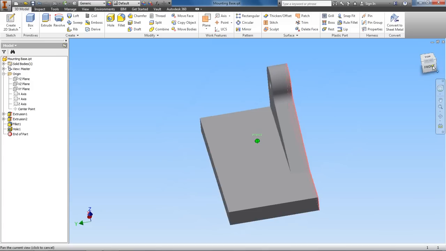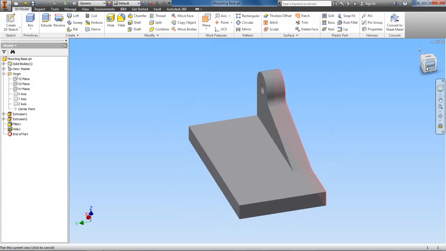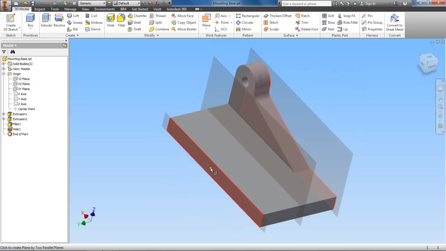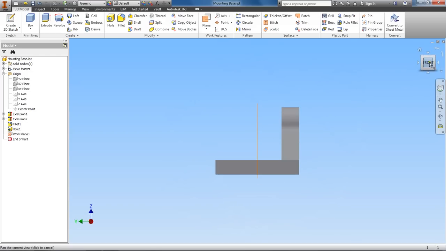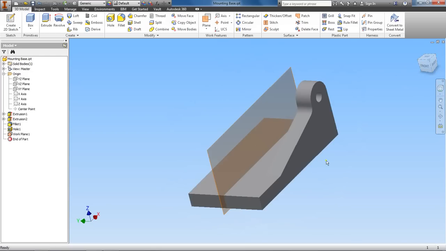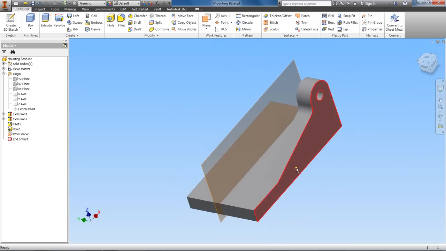I go over to the left side, and when I click on the left side, it puts a plane right in the middle of my part here. So that is the mid plane between two parallel planes feature, and now I have something that I can use as a mirror.